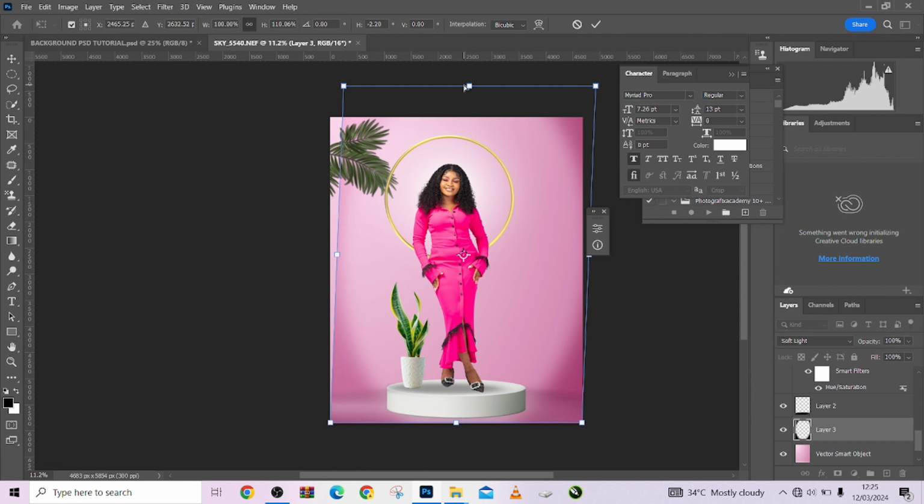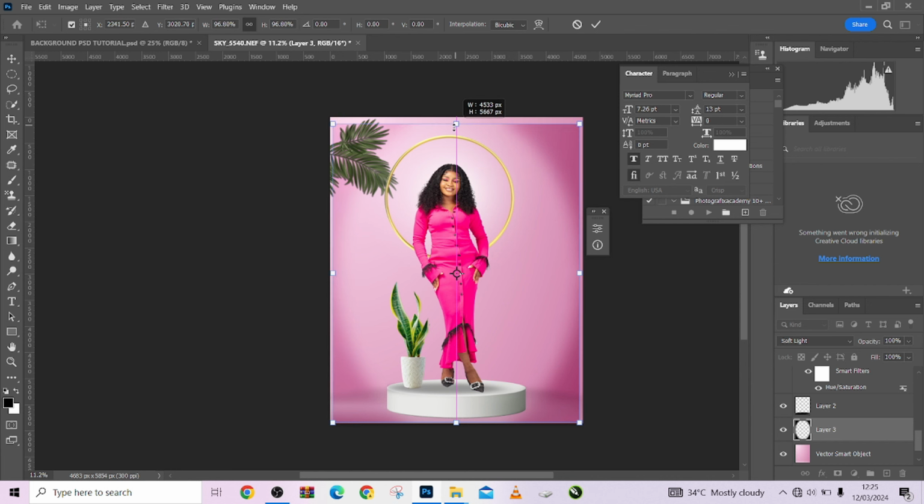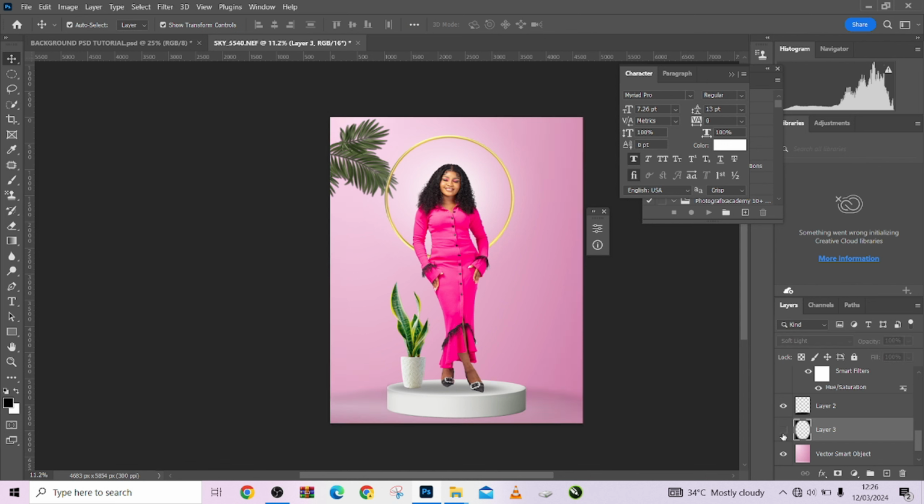Something like that, but I don't think I want that. So I just want to make it smaller. Free transform, I just want to make it come in. Maybe take here out a little. Yeah, bring this one in. So you can make any adjustment you want to your vignette effect right now to make it come together. So this is before, this is after, this is before, this is after.